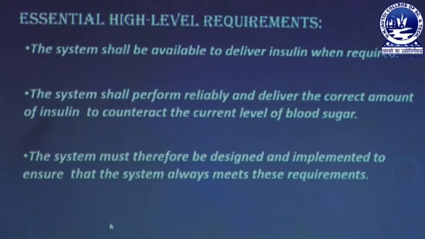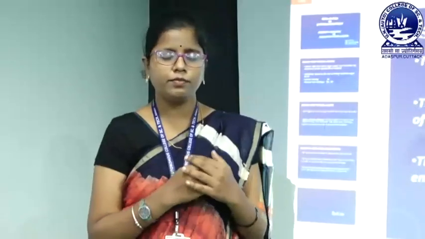Next, just have a look into the essential high level requirements that we require in case of insulin pump control system. So, the first thing is the system shall be available to deliver insulin whenever it is required. If you remember in our previous class when we discussed the good attributes of software, there we discussed that each software should have some good attributes, and that term dependability was there. Dependability is a very good attribute of a good software. That dependability comes with 4 other attributes.